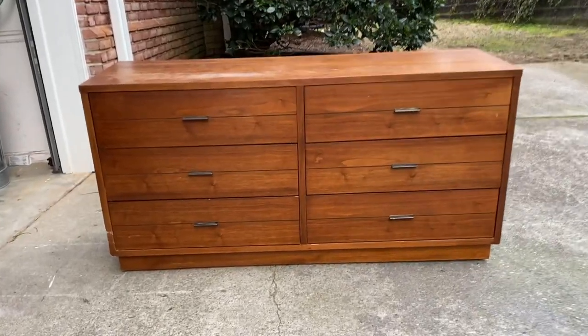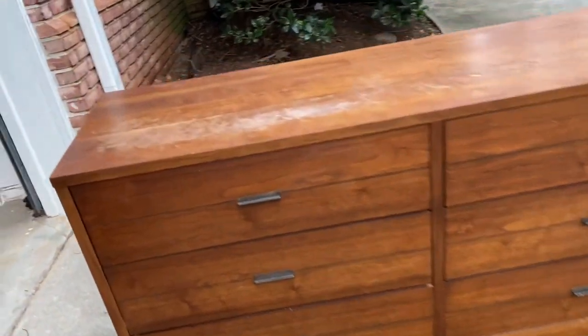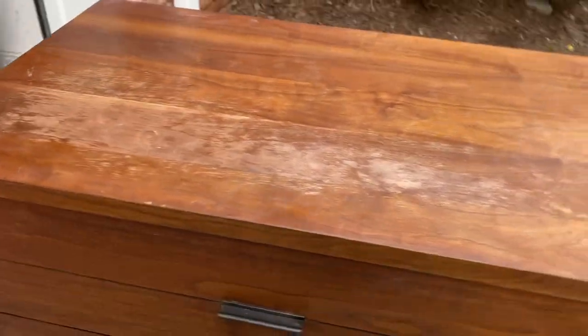If you've ever wanted to make over a dresser and give it that boho vibe without spending a lot of cash but didn't know where to start, then this tutorial is for you. I'm going to show you exactly step by step how to get this look from a cheap $50 dresser. I started with this $50 dresser that I found on the Nextdoor app — that's a really great place to look for deals and there isn't as much competition as Facebook Marketplace.